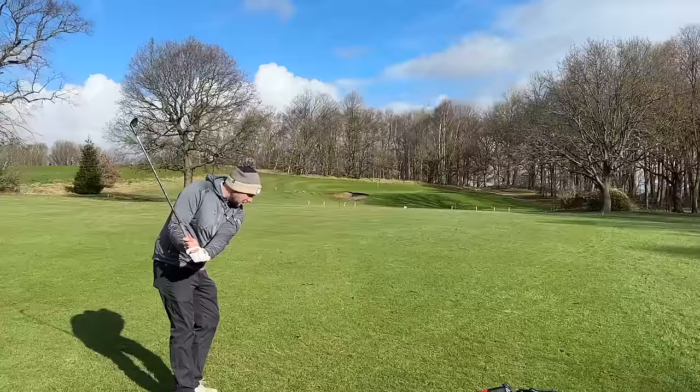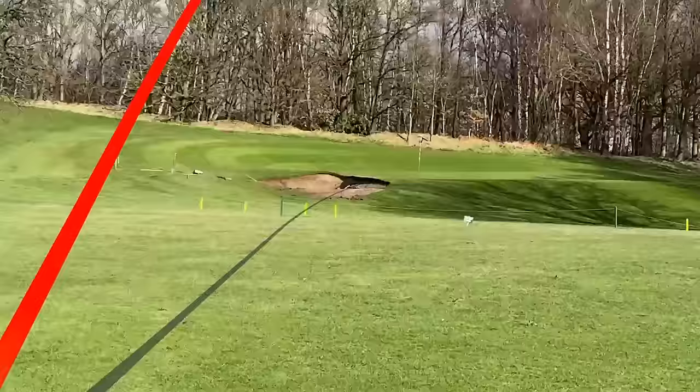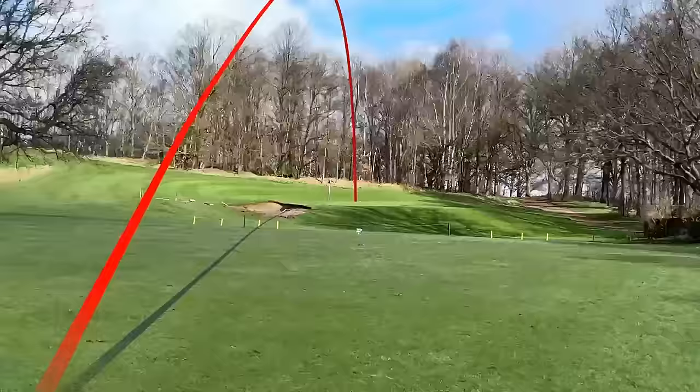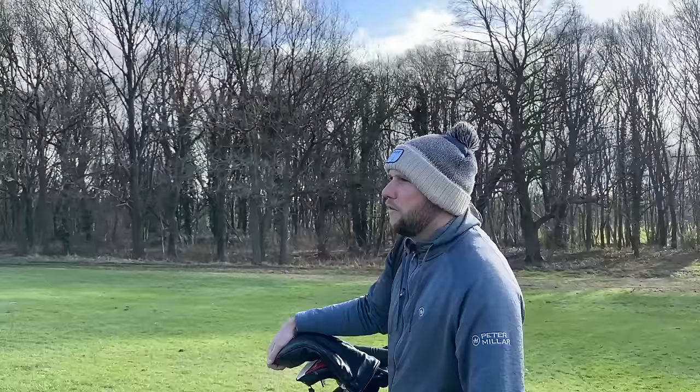I've got a similar shot that I did into the first. I'm going to try again to get it to launch low. Got it to launch low, so that was a terrible strike. Oh, great shot. But we'll take it. Again, I seem like I'm complaining here, but it just felt very firm there off a wedge, so it's just trying to manipulate this golf ball, but at the price point, it's the perfect price point. If you're getting into golf, if you're going to lose a few, this price point gets more people into golf. That's all we're really bothered about.